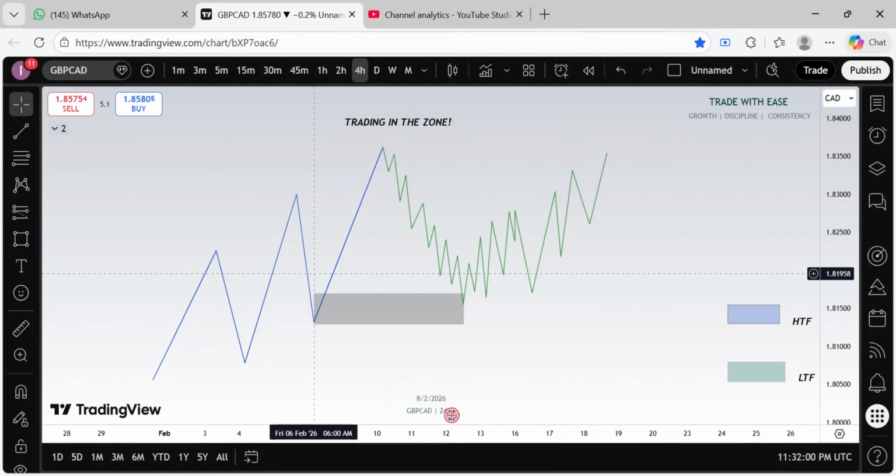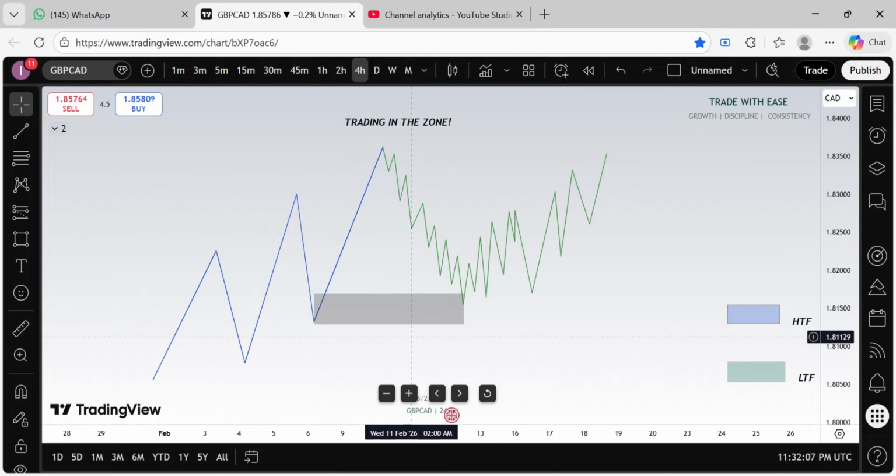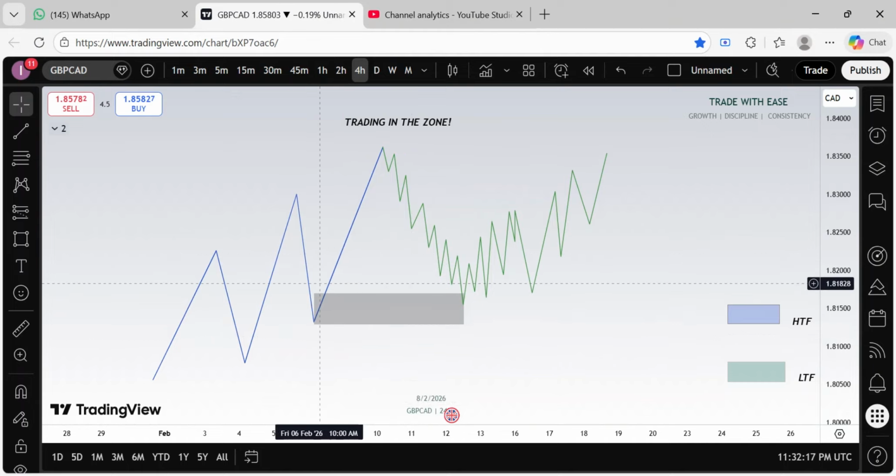So now, what do you want to do after you have marked out your structure and you have your key level? This is now your key level. It can vary, right? It can be your higher low, it can be an FVG inside, around, right? Sometimes it can be this, should I call it a breaker, or yeah, it can just be this zone. So price can just react, probably just tap this zone and then continue buying.